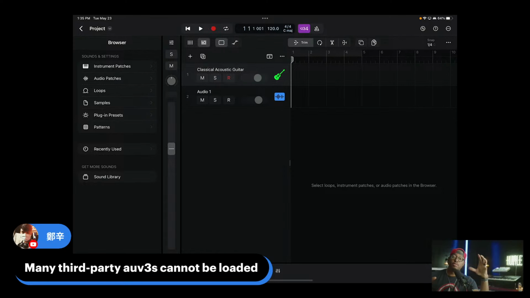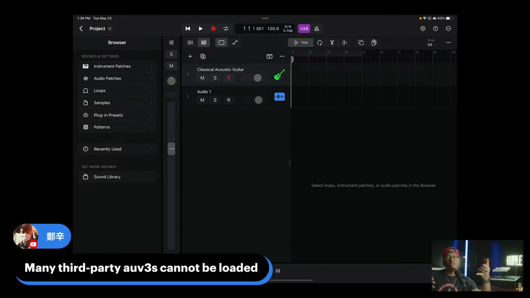Most of our plugins that live on macOS and other platforms are AUv2. So that means they are not supported. As developers, and I'm a developer myself, we have to port our stuff over and actually make it an iPad app first that is AUv3 compatible.